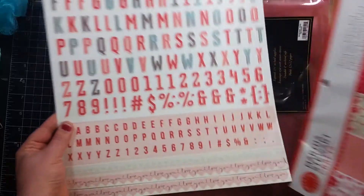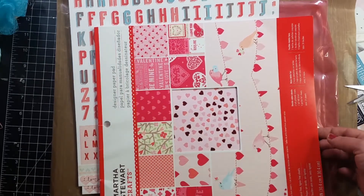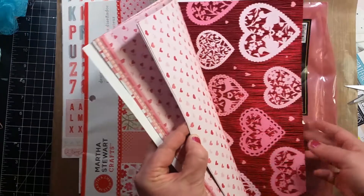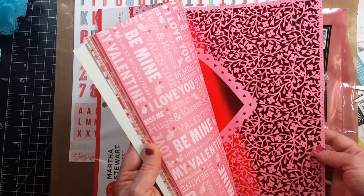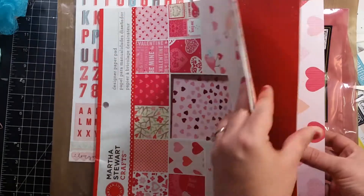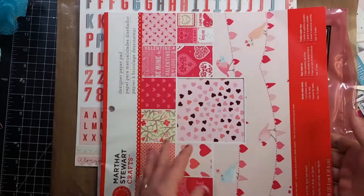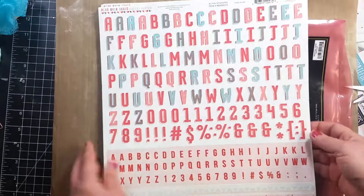Then she sent me this Martha Stewart Valentine's Day pad. And when I opened these, my husband was in the living room sitting with me. He was telling me about how he had watched some of my process videos and how he didn't understand what I was saying — like, do you ladies have a secret language? Because he doesn't know what I'm talking about when I say things on my videos. And he called Janet at Crafty Addictions 'Crafty Crazy' now, so anytime he refers to Janet it's going to be Crafty Crazy. Because he looked at my videos and then started looking at her videos and he's like, she's just like you. It was kind of funny.